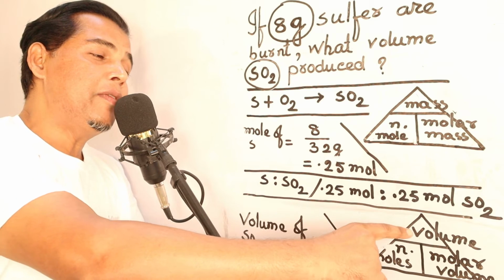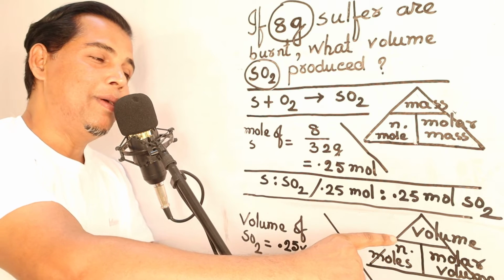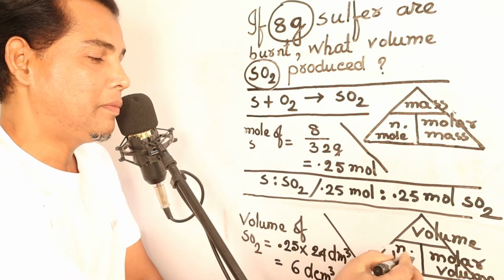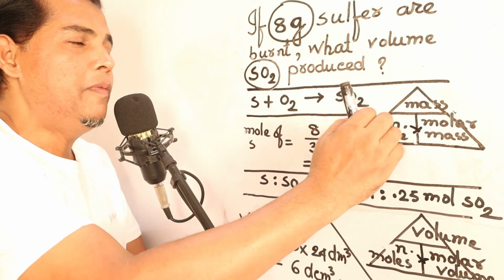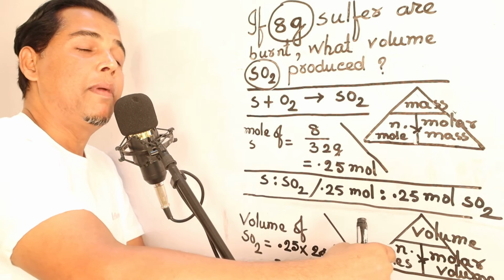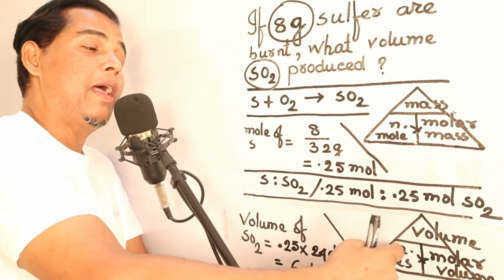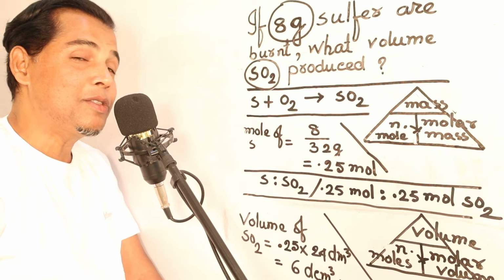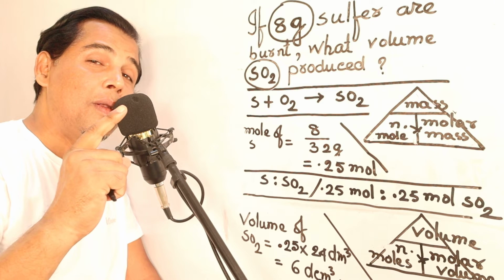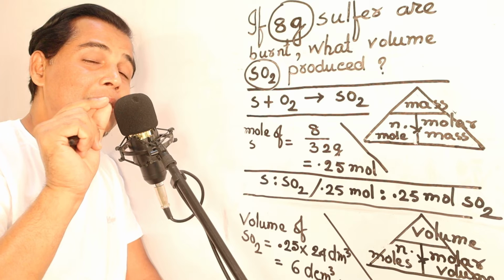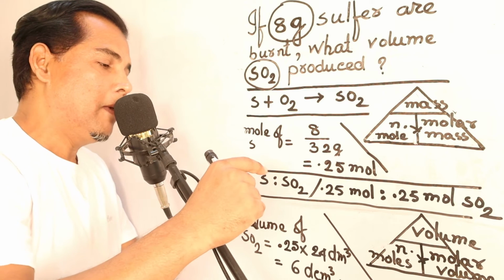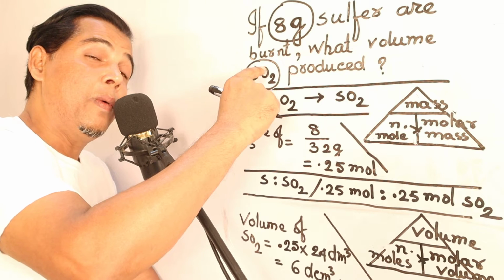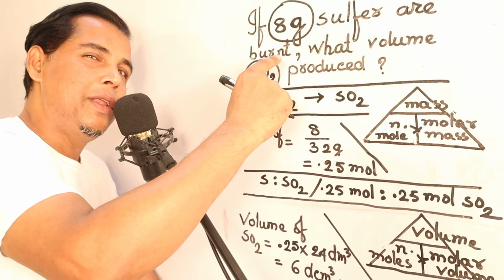So again the pyramid formula, our expectation is volume. I told you that if you want to get the upper one, these two will be multiplied. If you want to get one of these, the other two will be divided. So you have to enter the exam hall with the pyramid. The pyramid is the reliable formula. So I should have imagination of what my destination is.